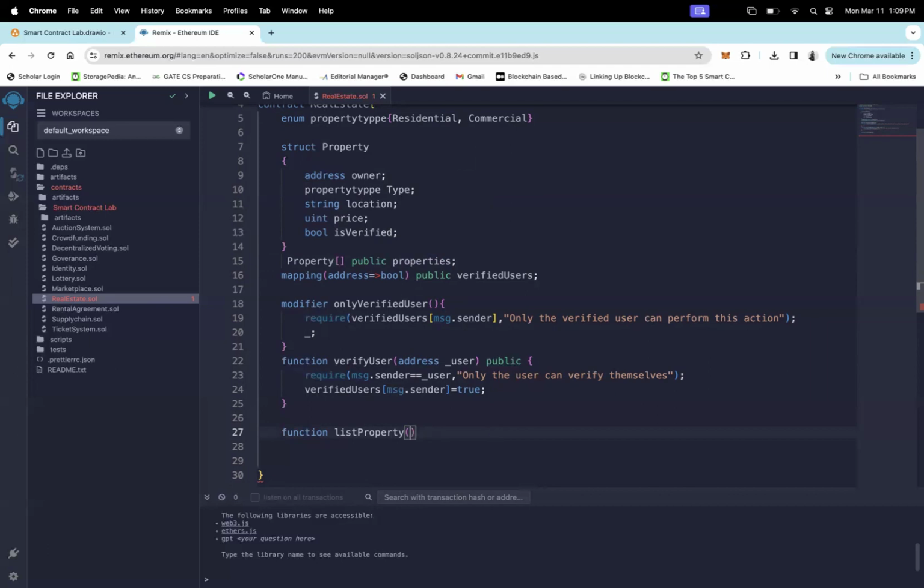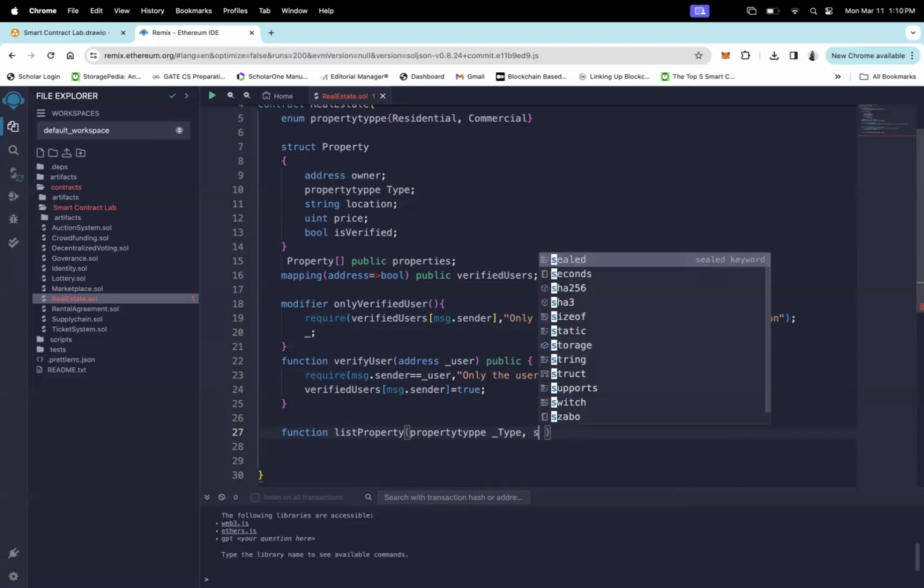So first, just take the different arguments from the user. The first argument should be of your property type. That means your enumerator type, the property type you need. And for that, I'm using this local variable name as property type underscore. Now next, the owner address we will specify using message.sender.